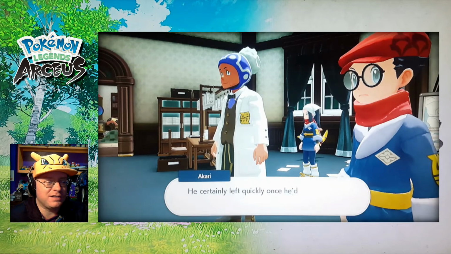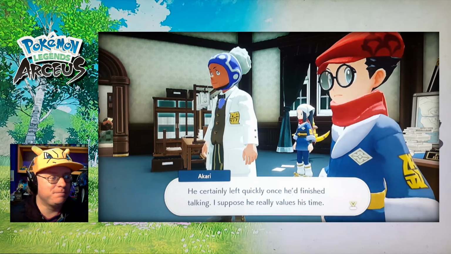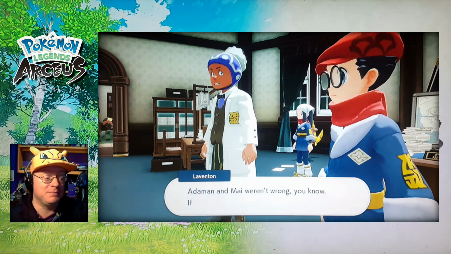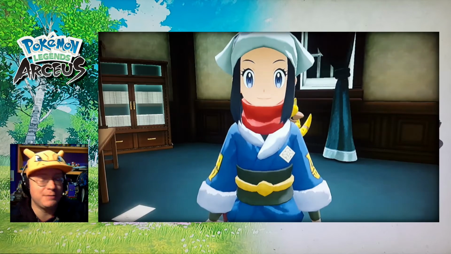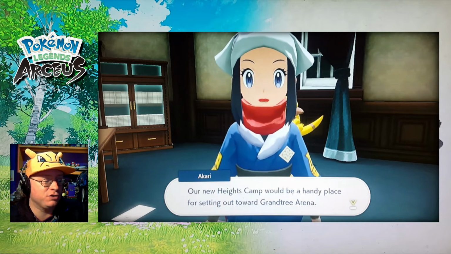The plot thickens. Looks like Akari has a tail. He certainly left quickly once he'd finished talking. I suppose he really values his time. Adamant and Mai weren't wrong, you know. If you're to study and perhaps even quell Cleavor, you'd best start by visiting his abode. That means home. Our new Heights camp would be a handy place for setting out toward Grand Tree Arena.